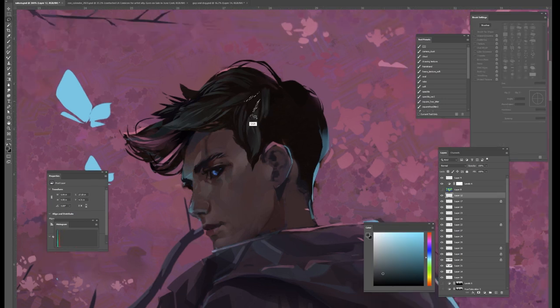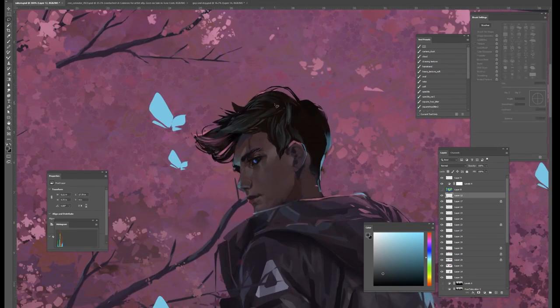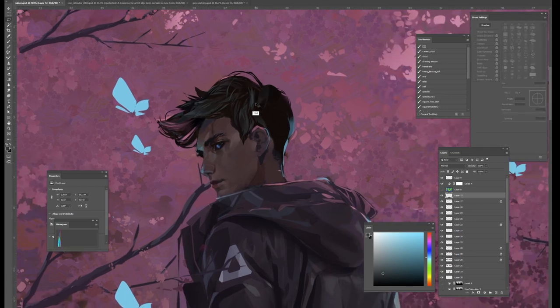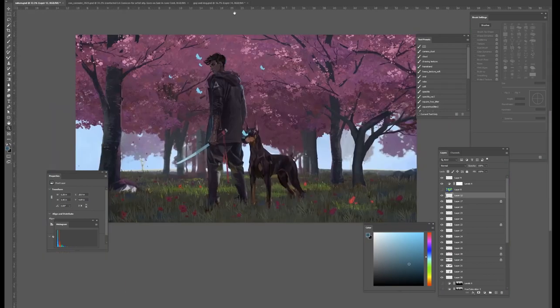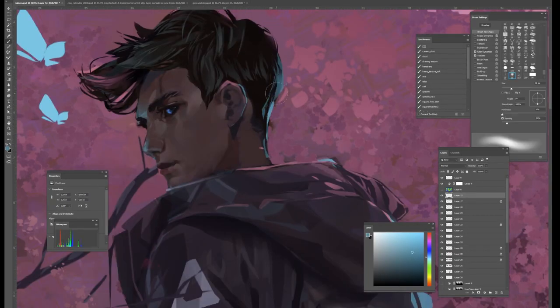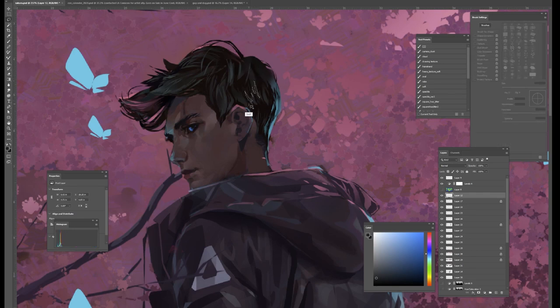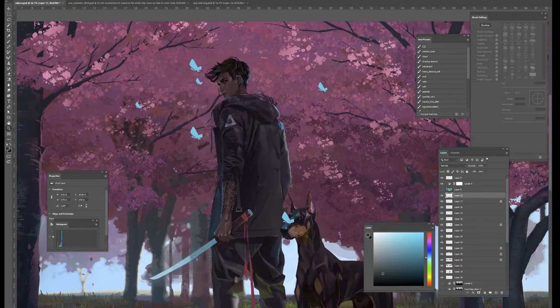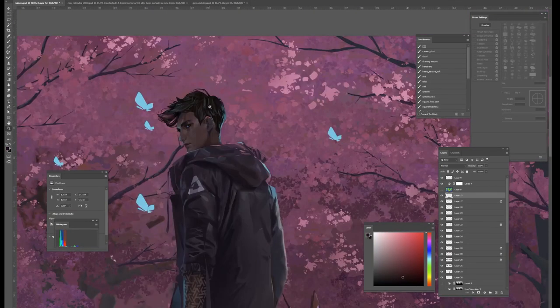Using the lasso tool to paint hair strands is always enjoyable. It's a little bit tedious, but you can get really sharp lines doing that. And once again, designing each shape to be interesting and not just arbitrary. Having good light sources to create interesting highlights always helps make the painting stand out. Try to always think about where the lighting is coming from when you're painting to help keep the subject lit properly.